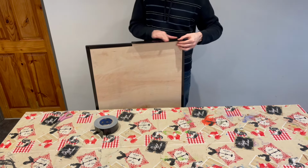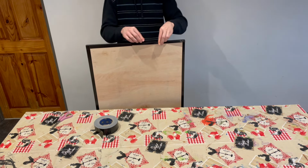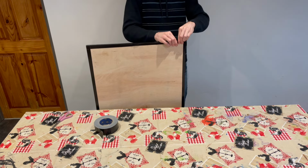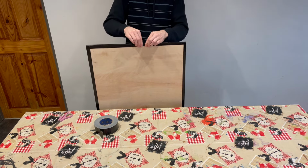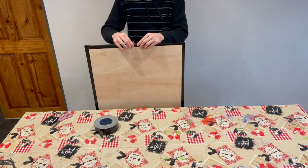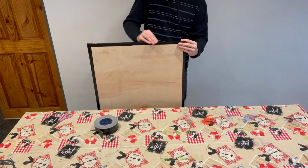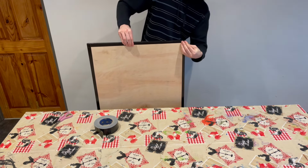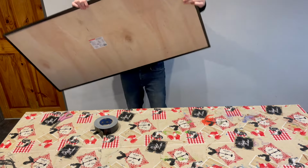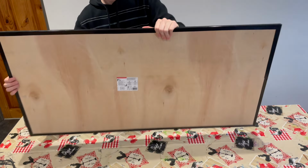So, same as before. Start from the centre, working towards the edges. There we go, just a tiny little bit of overlap there. And that is the edges of the board done. And that looks really nice.